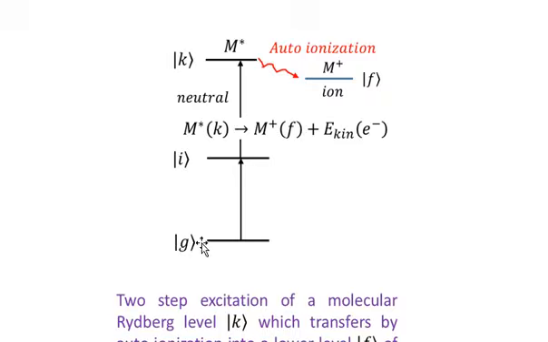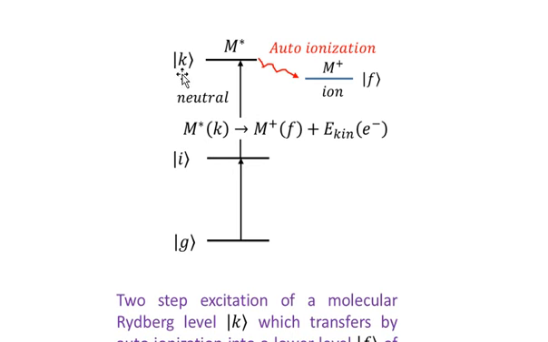For example, this G state is the state of the molecule in its ground state. Now the molecule will be raised to the state number I. So I is the excited state of the molecule. When the molecule is excited in between these two extreme limits, this state may be referred to as the ith state, which is higher than the ground state. When the molecule is in the ith state, this Rydberg atom can be further provided energy so that the ith state can be raised to the kth state.